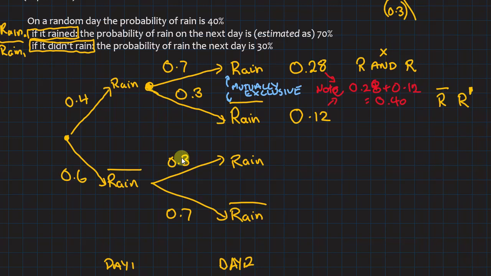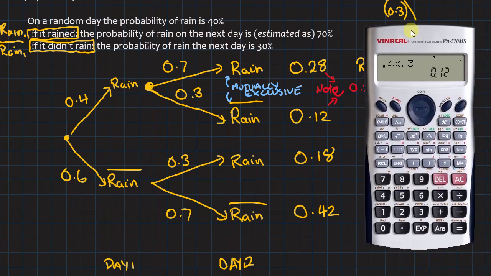That's why these numbers need to be flipped to this. So we put our numbers in. 0.6 times 0.3, use your calculator, 0.18, and 0.6 times 0.7 is 0.42. Do a quick check with your calculator to check the sum. Bring it in, got 0.48 plus 0.12 plus 0.18 plus 0.42.